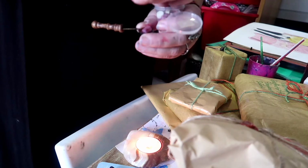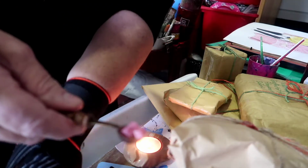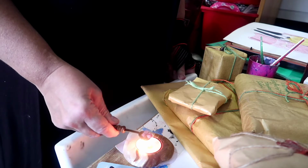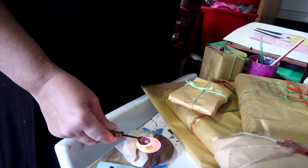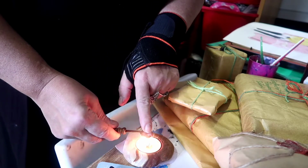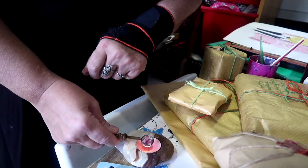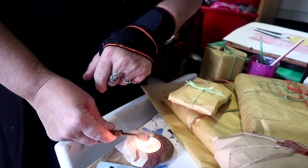Now I find that to get a nice big lump of wax, I need 3 of these pills. So I'm putting 3 in the little metal spoon. It has to be metal because obviously you're going to stick it over a flame. So you're going to melt your wax. Okay, you can see it's beginning to get wet around the edges. It shouldn't take too long to melt. Just give it a little helping hand, just push it down into the spoon there. It'll soon bubble up. You can see all the shining bits around the edge. And there we go. Just the last bit's melting now.